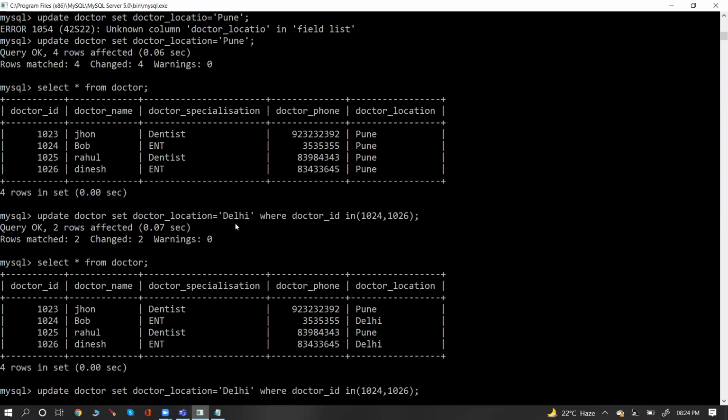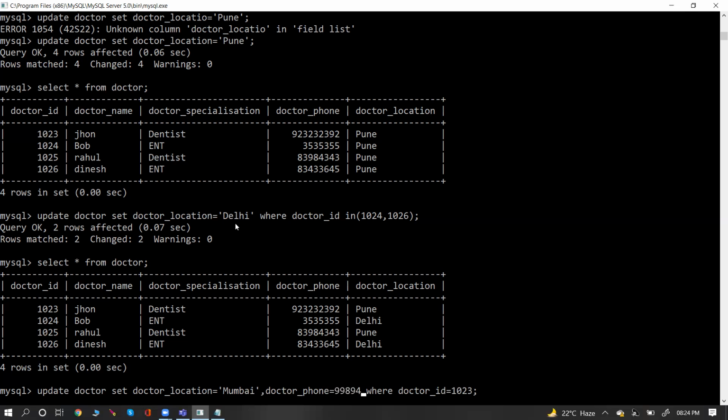location, if you want you can change the other things also, like for 1023 I want to change the location as Mumbai, and in the same way I want to update the phone number, you can say doctor underscore phone.